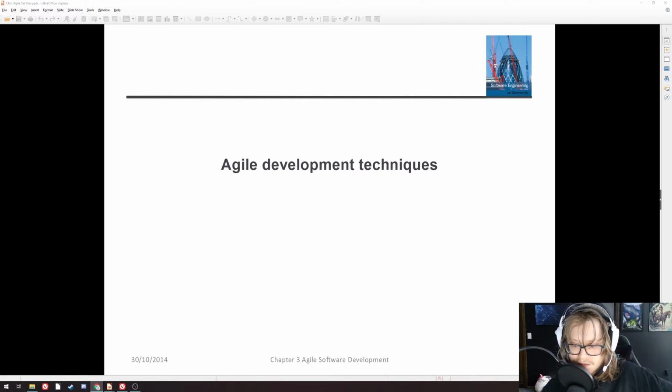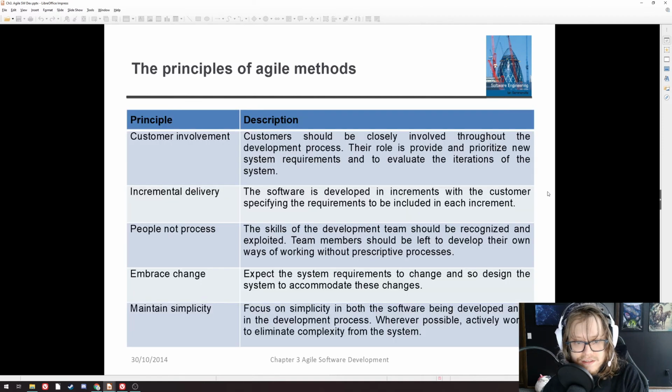Somebody said, last time we embraced change, we lost points because we made our job too hard. Absolutely. Did you miss the last point there? Did you miss maintain simplicity? Embracing change doesn't mean embracing it for free or just for the sake of it. When we embrace change, we want to focus on change that the customer or the stakeholder wants.